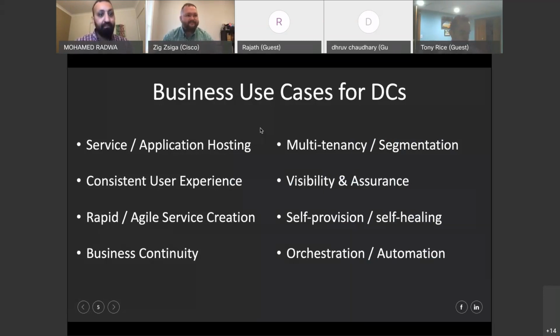Mohamed, you wanted to say something? No, I was going to mention that we built a couple of data centers connected to the multi-tenancy, where you have multiple customers, and each customer, when logging in, will find his own resources, like a resource pool, where he can create a VM, attach it to a firewall, publish it to the internet, like drawing, and then click submit. It will be up and running in seconds, not even minutes. So this is the beauty about programmability, about controllers, about self-service.